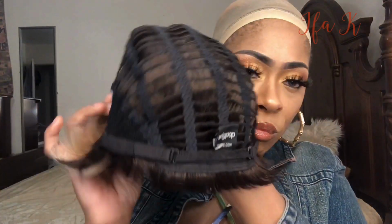Alright, so the wig had absolutely no combs in it at all. Not in the front, not in the back, but it did have 2 adjustable straps.